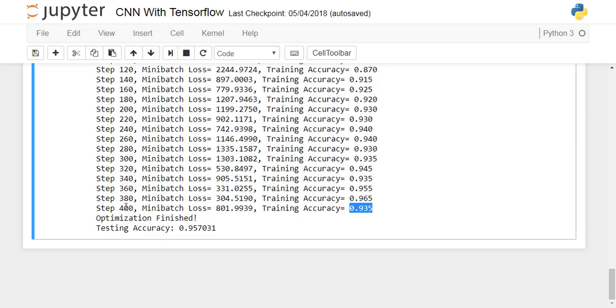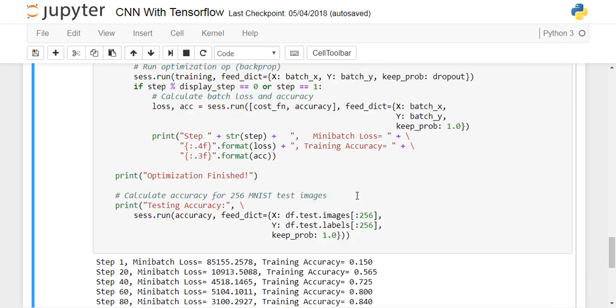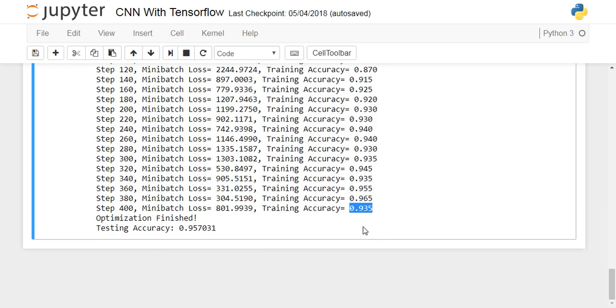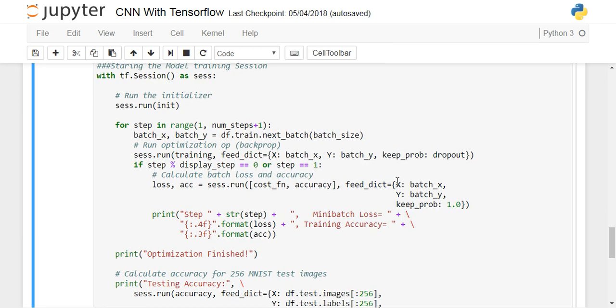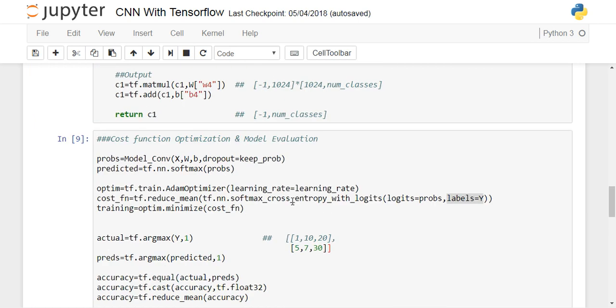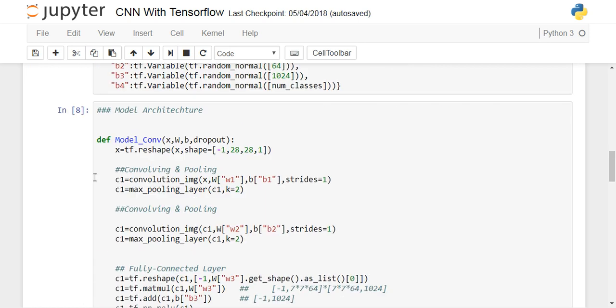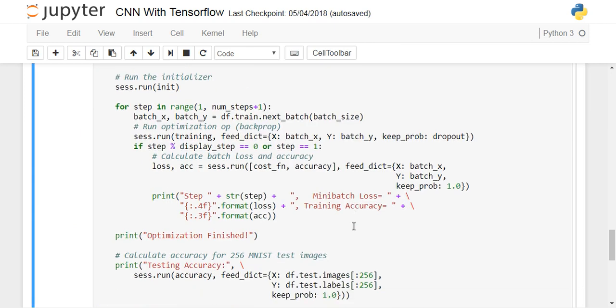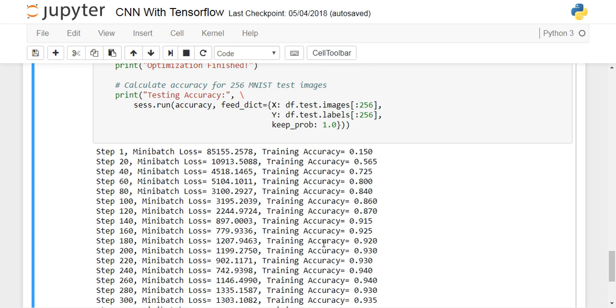You can try to tune the batch size and see how this changes. This is just an overview, and you can also choose the dropout parameter. You can also change the architecture of this. You can increase the number of layers, you can increase the number of pooling layers, you can use dropout, and all these things can be changed to modify and optimize the architecture.